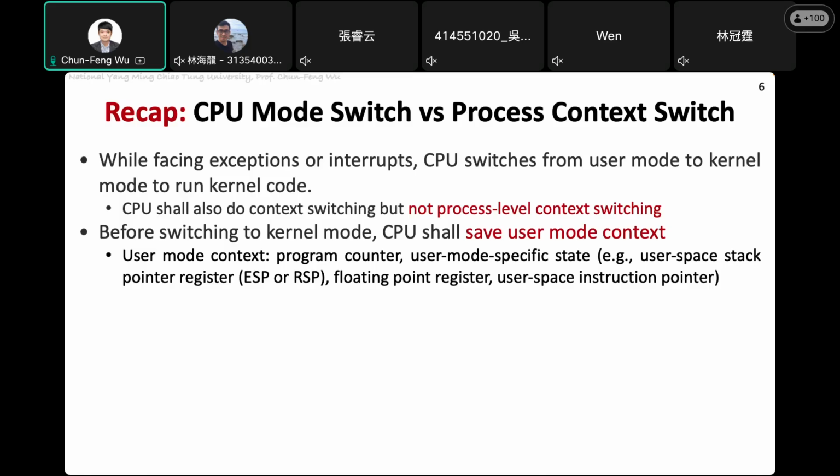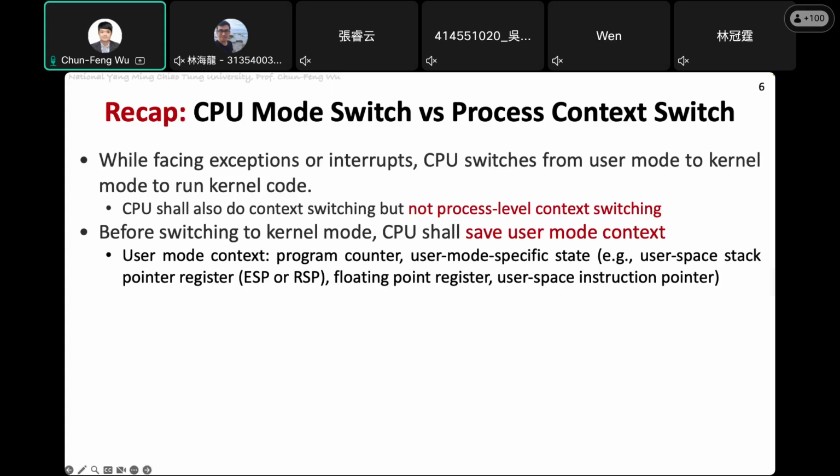page table setting, right? Because switching between user mode and kernel mode doesn't change the page table. So you don't really need to do the switch MM stuff. And even for switch_to, most of the stuff you don't need to change because your kernel is the same. The only thing you are going to save is some user level registers, because you are going to switch back to the user process after finishing the kernel work.